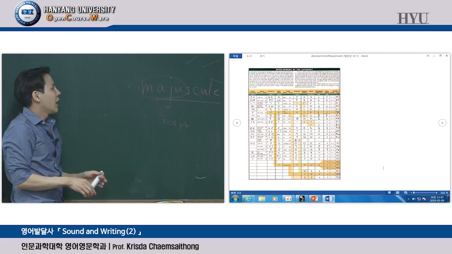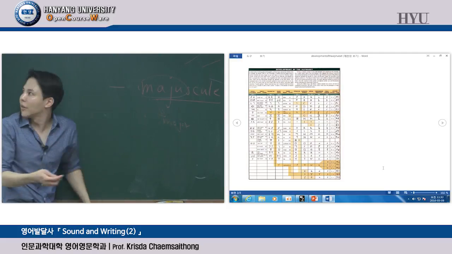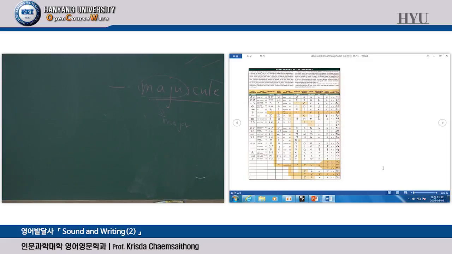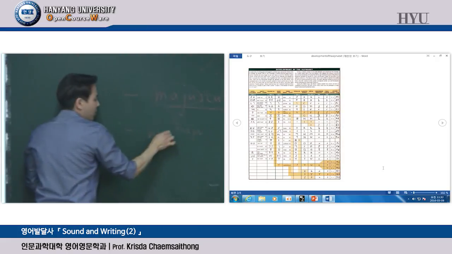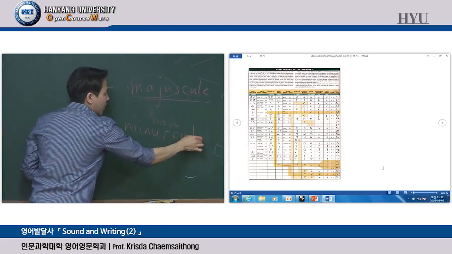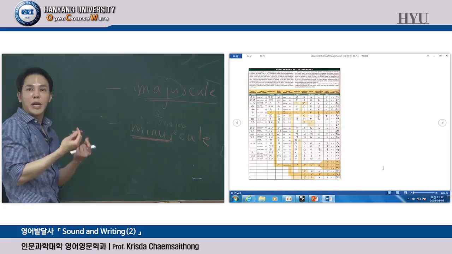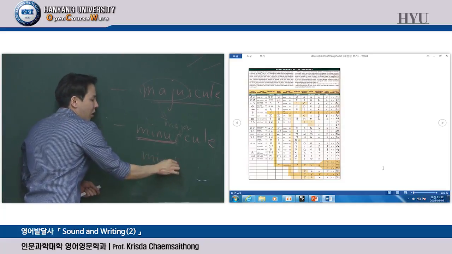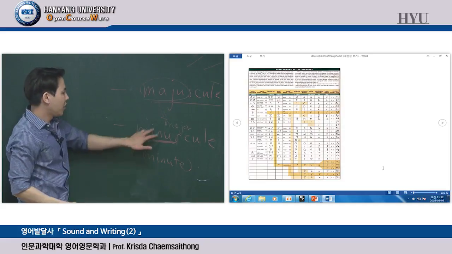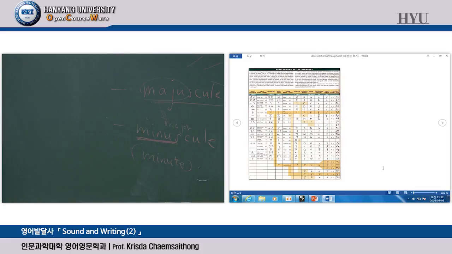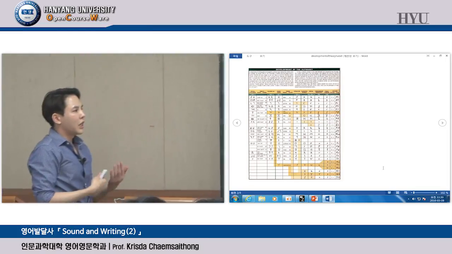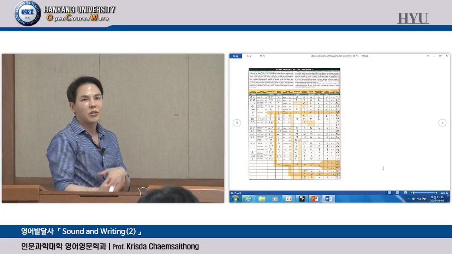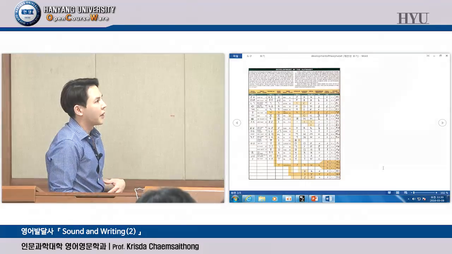In the old days. And the different version of it, just like this, you see here, we call it minuscule. Minus or minute, you know the word minute, which means small, right? Minute. The minuscule version is used for informal writing, like between friends or to record how many lamps you send to people, to your customers, and so on.